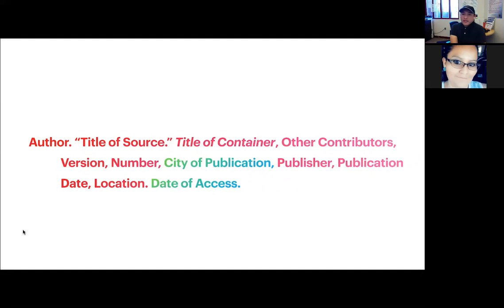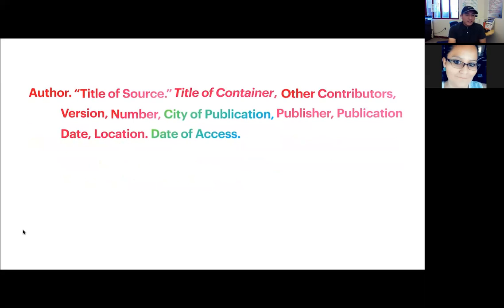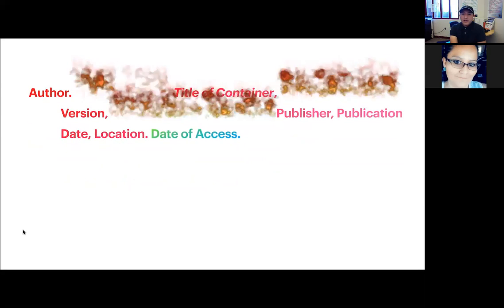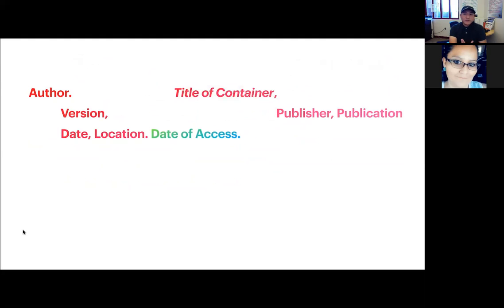So in some cases, again, just studying this format here, knowing what goes where, how things are in order will actually help you when you're citing sources specifically. And in a lot of cases, you're not even going to see a lot of these things here. So maybe a lot of these will be missing. They'll be removed, and these are the only things that you have.